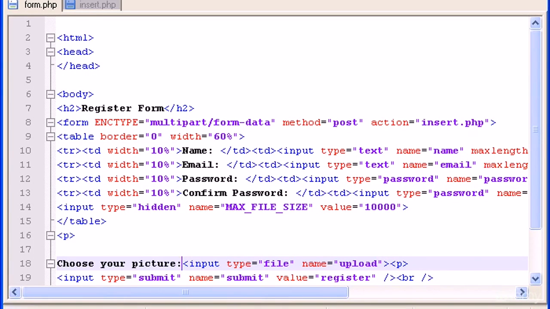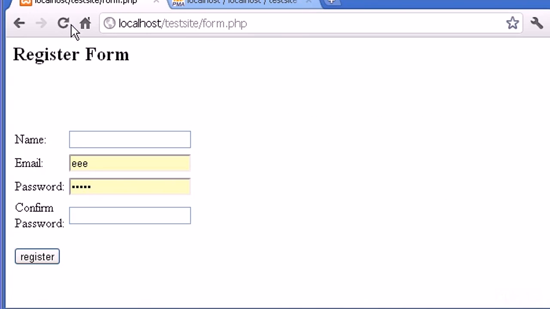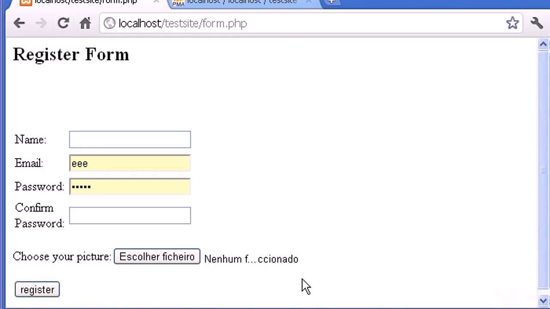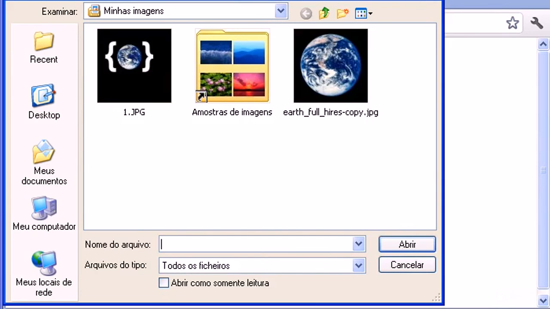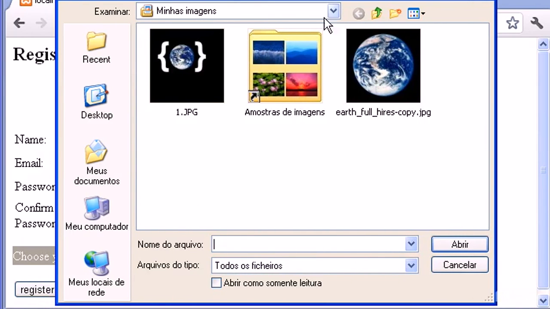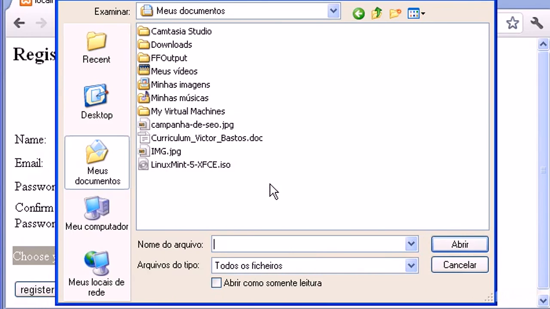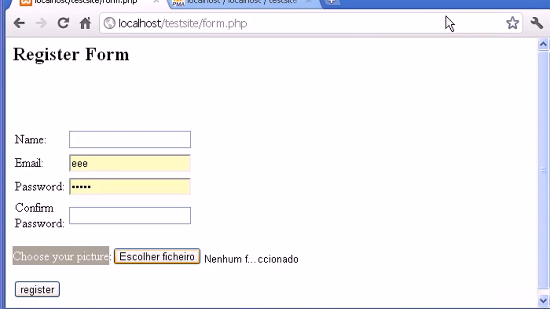Now let's save this, open this, and refresh it, and beautiful. We have choose your picture, and we click here, and we will be able to search in our Windows Explorer for a file to upload. In this case, we will upload a picture or image file.